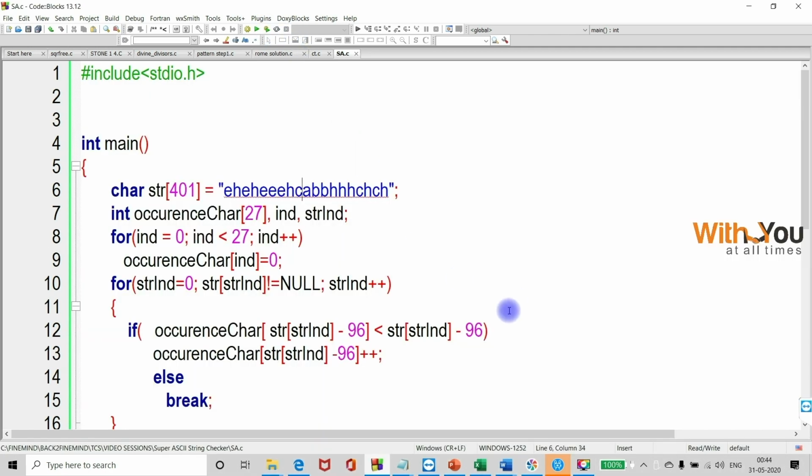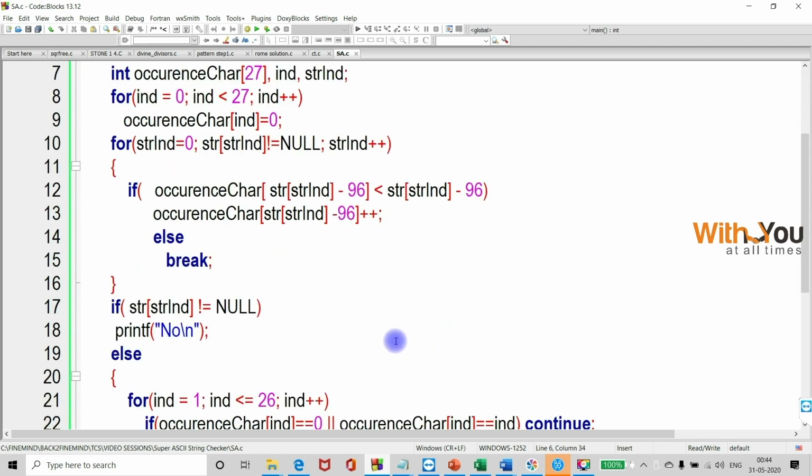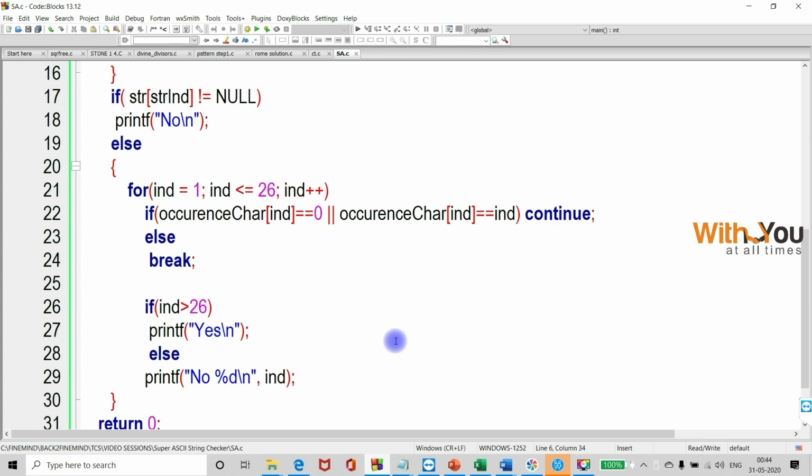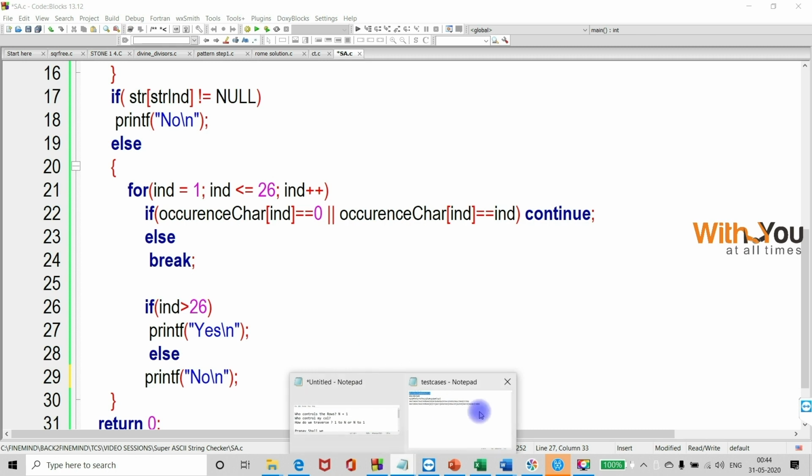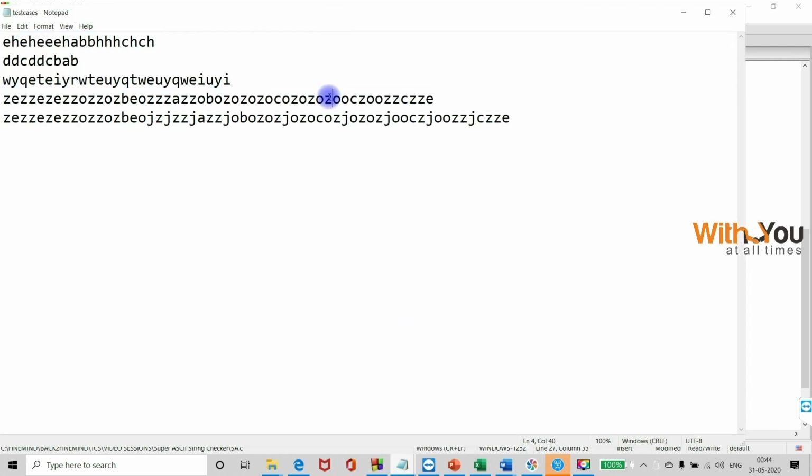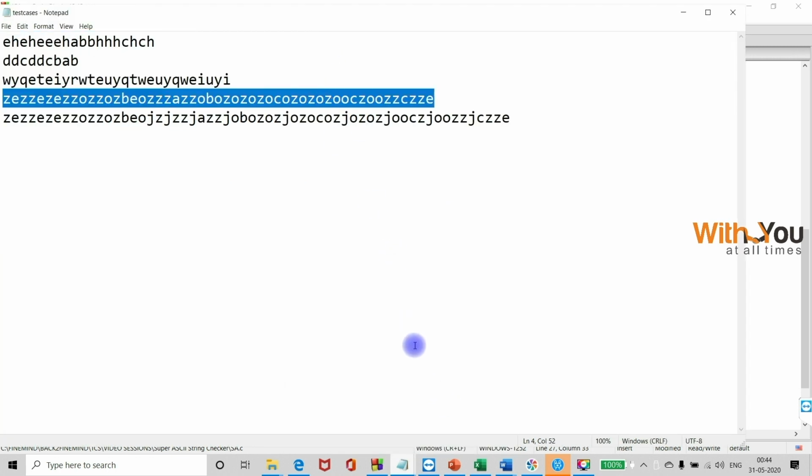Pakka. This is exactly how you debug, ladies and gentlemen. You have to just make your own method. Most important thing, never ever give up. Never ever give up. That's the only important factor. So let me just take one more string of mine. I hope that I have also made it perfect. This one, I think I have made it perfect. Let us just test that out.